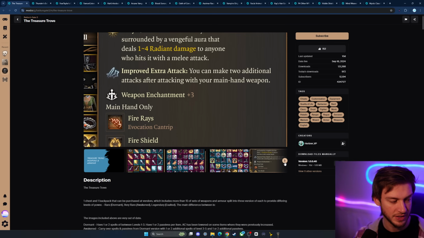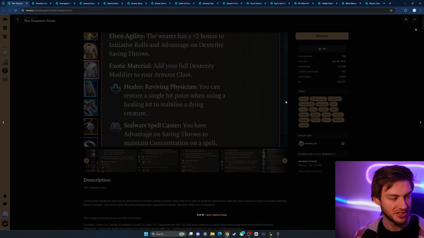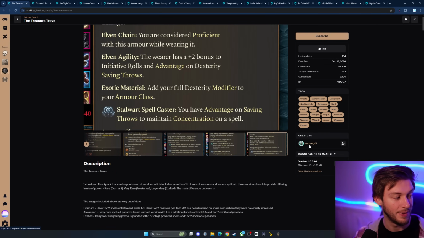So definitely recommend checking this out if you're looking for something new, because this just adds a whole lot of new weapons that got cool advantages. You can switch them around every long rest. This is like the Elven Chain, but a little bit enhanced, Lathander's Protection. What's nice about this is it feels like it's thematically meant to be in the game. None of these weapons or armor feel out of place.